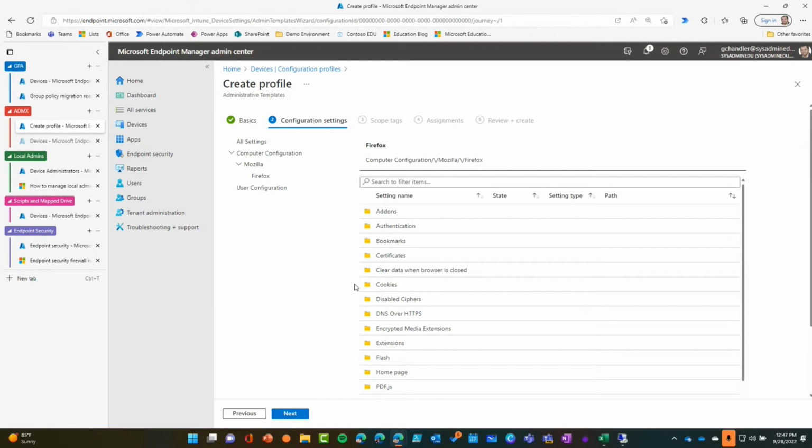So there is one other issue when creating or importing the ADMX templates themselves. In some cases, there may be dependencies. So you'll actually find if you attempt to import the Firefox ADMX template, it will actually fail because first you have to import the Mozilla ADMX template. We have that listed in our documentation, which is noted in the deck.